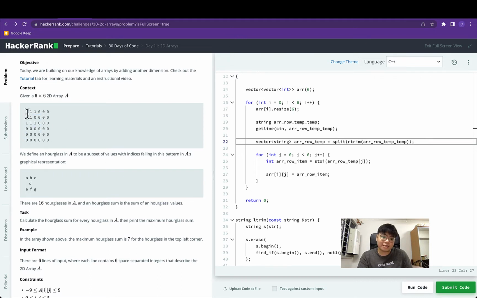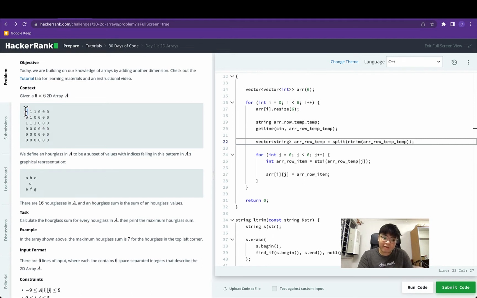That's because if you take this pivot over here, the current hourglass is highlighted with all the ones that are there. So this is the current hourglass that you get. But if you shift this pivot point to the third index, or the fourth element in the first row, then this 3x3 grid is your hourglass here. And if you shift your pivot point one more to the right, your hourglass will be out of bounds.